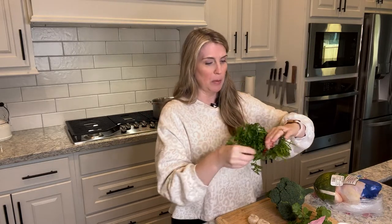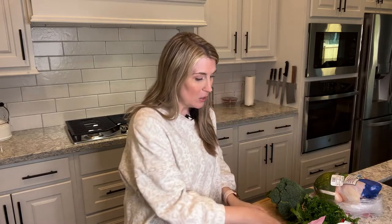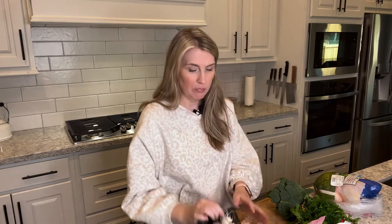We're also going to use some parsley, fresh chopped parsley. If you can get organic, get it. Medicinal mushrooms it asks for. I couldn't find medicinal at my grocery store. I just got regular white button mushrooms, just like this. So that's what we're gonna be using today.